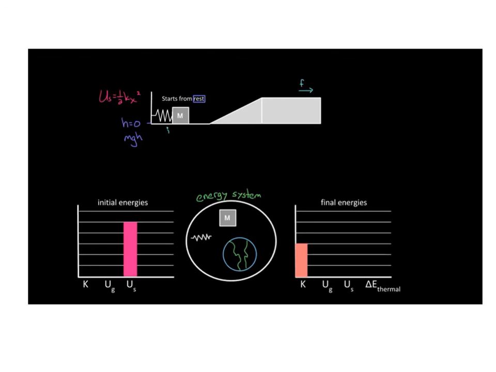What other kinds of energy do you have up here? Well, you're going to have gravitational potential energy because this mass is above the h=0 line. So since the mass is higher up in the air, it's got gravitational potential energy. So now, if I say there's 3 units of kinetic energy and I started with 5 units of spring energy, if energy is conserved, I better end up with 2 units of gravitational potential energy. So I could draw 2 units, and now I'd make sure that if I started with 5 units of energy, I've ended with a total amount of 5 units. That would say energy is conserved.